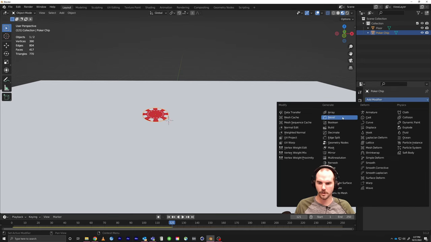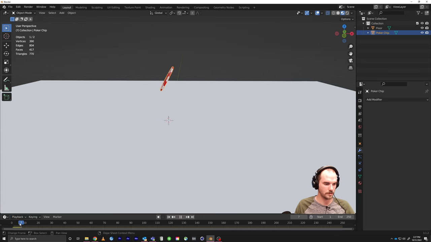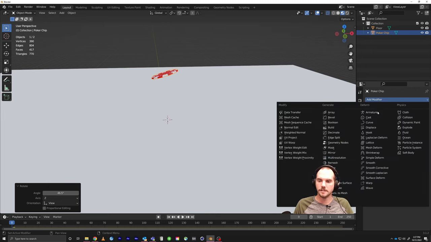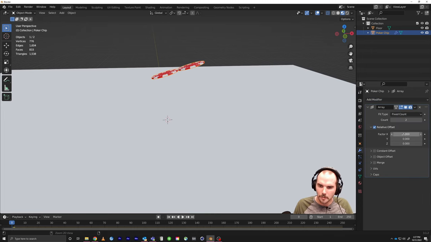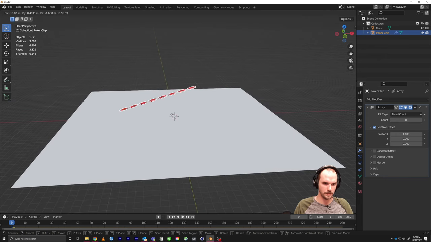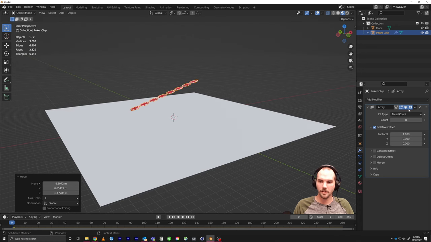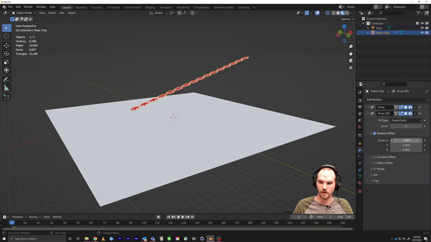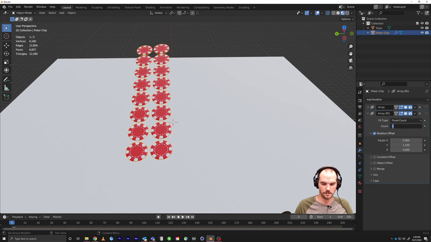So let's go back to frame zero. I'm going to rotate this a little bit more reasonably. Let's add our array modifier again. I just want to up the X factor by the teeniest, tiniest amount, 1.1, because I don't want them to overlap and for it to get a little goofy. So I'll make this 8 again. G, move this over here. And let's add another array modifier. Rather than factor X, let's make that 0. Let's factor Y now. So factor Y 1.1. So you can see that now we're multiplying in this direction, and let's make this 8.